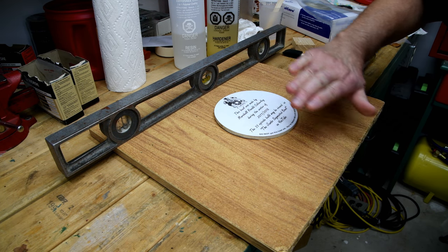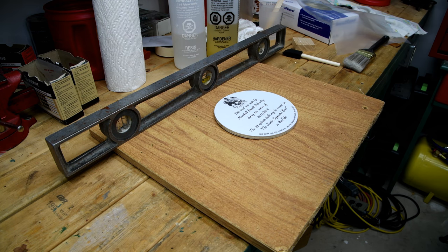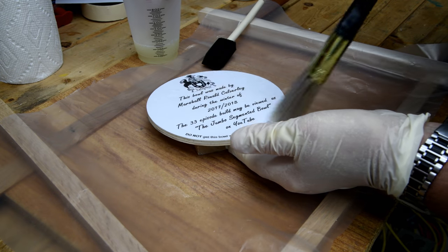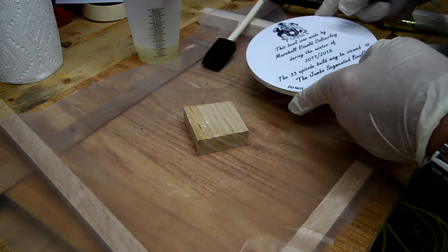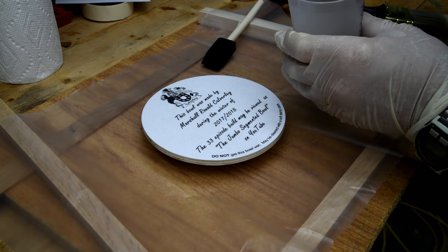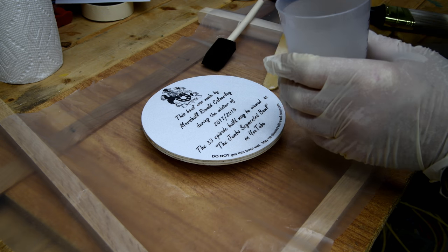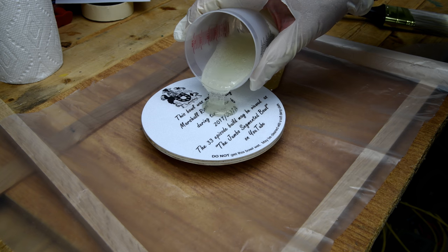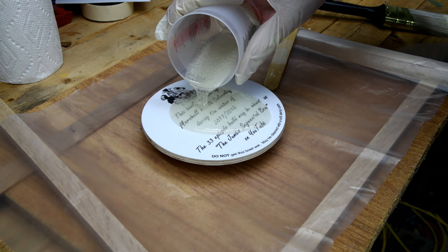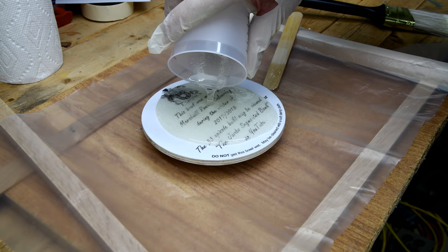Now I know this is kind of curved like this, so more is going to be flowing off this way than off this way. However, I want to try and keep my little platform here as level as I can. Now my experience with this stuff is that it's very difficult to mix up just a small amount accurately. I've mixed up 2 ounces here. That's actually way more than what I need. However, here we go. According to the manufacturer, I think I read some time ago that this is the equivalent of about 50 coats of polyurethane.